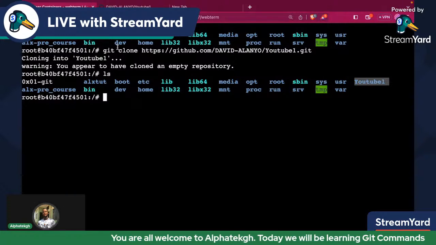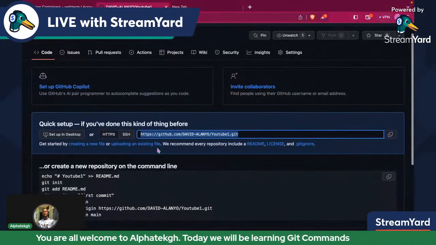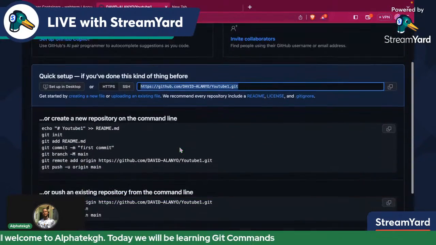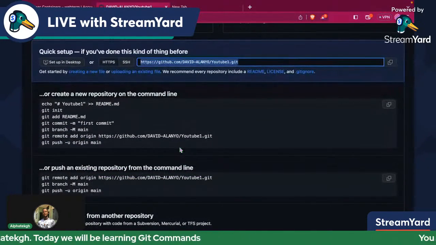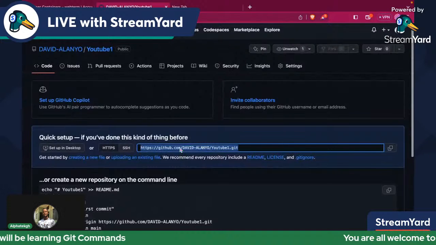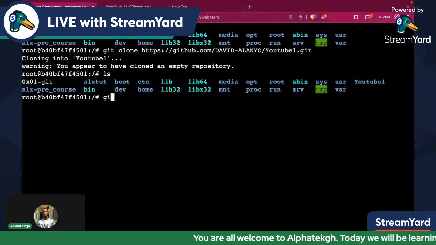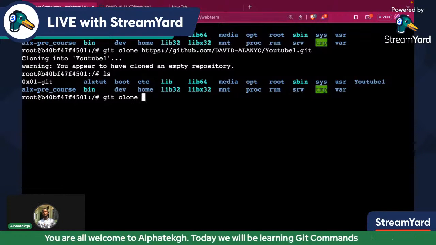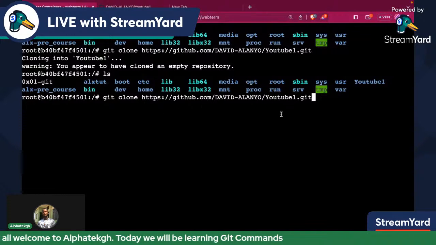People have been confusing this token with the one that was given. So maybe if that one is not working, you can copy this and then clone it. You type git clone, then you give the URL.